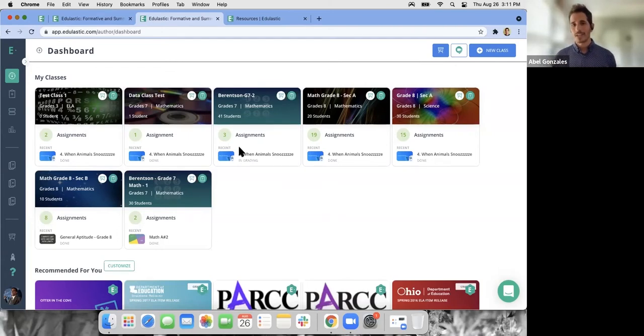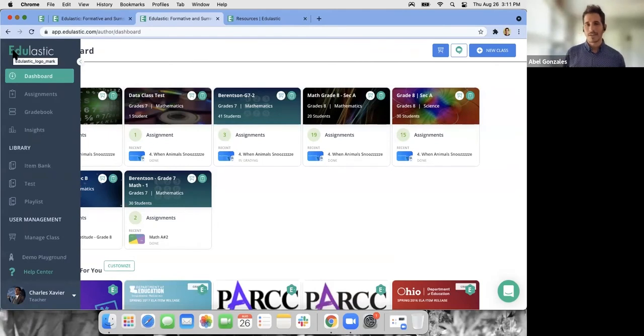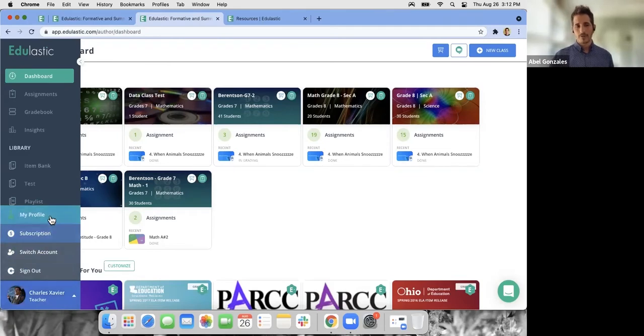How do I navigate within Edulastic? Let's go to the E at the top left-hand corner of the screen. And as soon as I select that E, it's gonna expand that navigation bar on the left. Now, as soon as that navigation bar is expanded, you can see that now I have access to understand what each of these icons mean. Now I understand that there are some folks in here that are very well experienced with Edulastic, so I'll briefly go over the My Profile section. Down at the bottom left-hand corner, you're likely to see your initials. If you see your initials, go ahead and click on your initials. We're gonna go to My Profile.